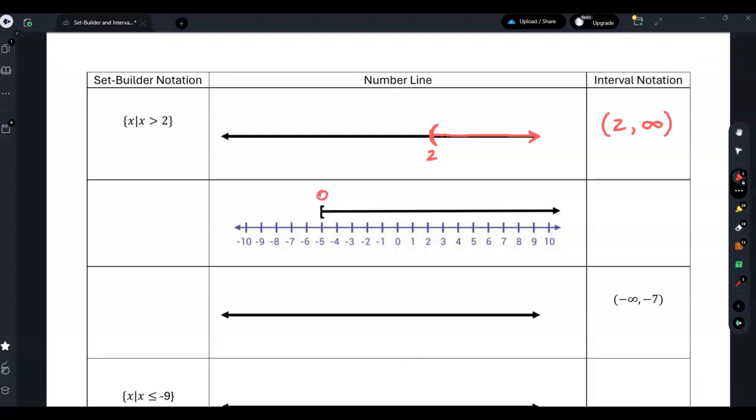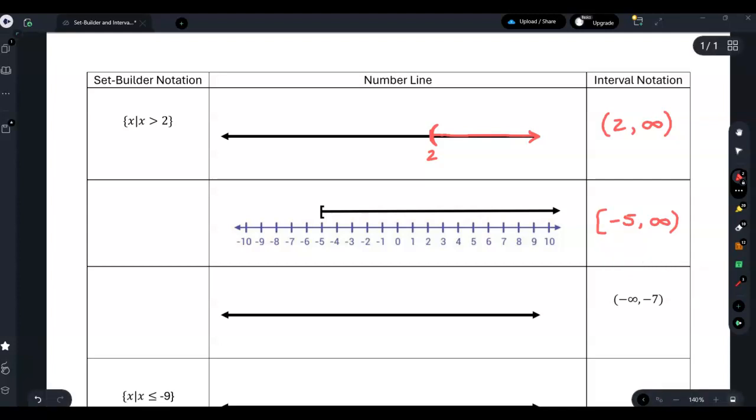So you may have done this at one point with a filled in circle, and that's the same thing, right? So I'm doing the interval from -5 all the way out to positive infinity. So I'm going to put my symbol for infinity. Again, we can never really include infinity, so I'm going to use a parentheses there, but we are including the -5, so that means I would use a square bracket there. So the interval from -5 to infinity. We always do it left to right, right? So it would not be correct if you did infinity to -5, would not be the correct way to do this, right?